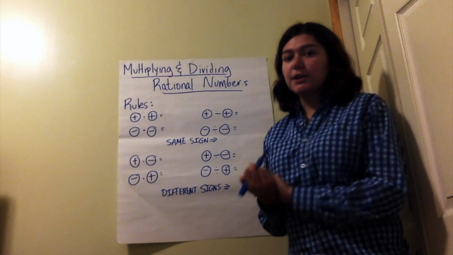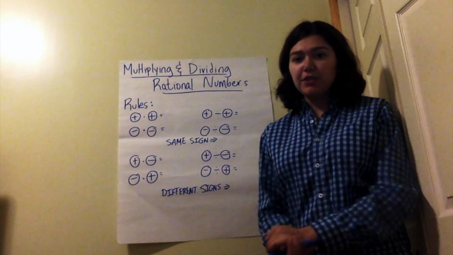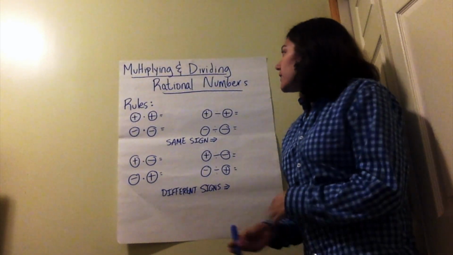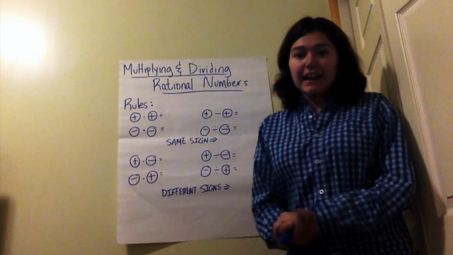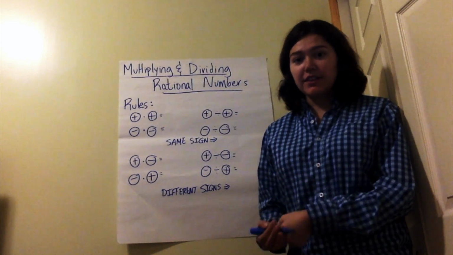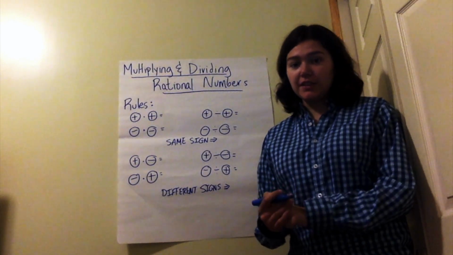We're going to start with multiplying and dividing rational numbers, which has been the main focus of the past 2 weeks. So we're going to begin with just the rules. These are things we need to have memorized absolutely 100%. You need to know this on the test. On the quiz on Friday, I won't give it to you. You need to know these.